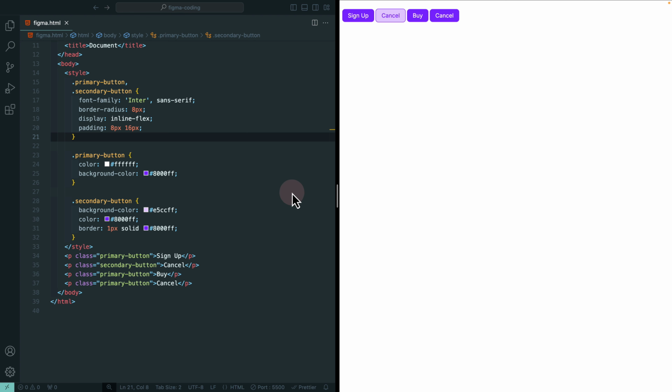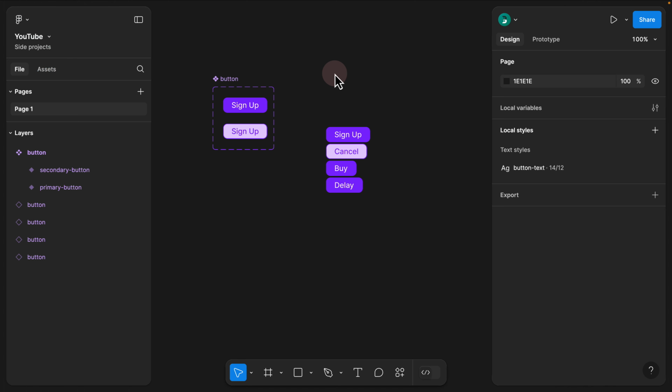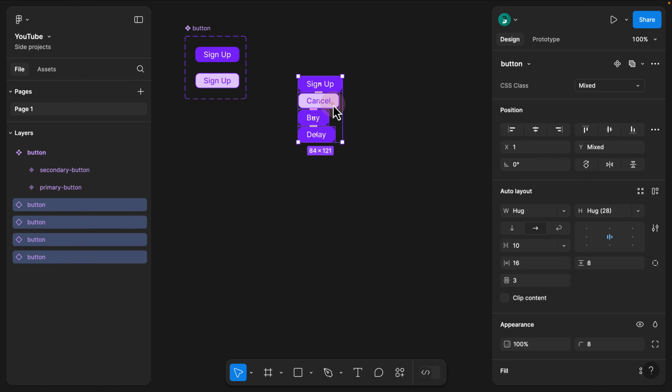Now what if we have exactly primary and secondary button in a small size, and now we need to create the medium size and a large size? So this way in Figma, the way we would do it is we would expand our variants and we create different sizes. And now you can think of this as design token. Usually in design token you would have certain values, for example padding and colors. These values will now be created in Figma as variant sets, and we would translate them as CSS classes on the VS Code side.